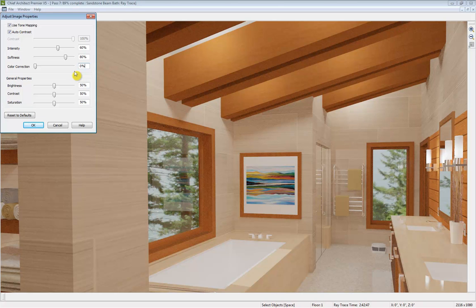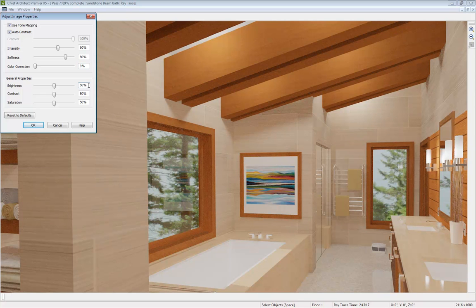Adjusting color correction adjusts the yellow and blue properties of the image. Sometimes when the colors in the room are not looking like you had them set in your standard render, pulling color correction way up can adjust the image and achieve what you were wanting it to do. So when we pull it way up, you can see how the yellow and blue in the image adjust and it creates a different color effect. And we'll pull it back down.